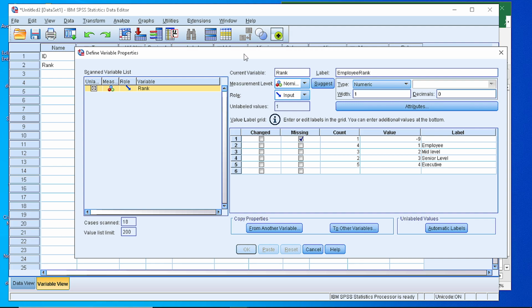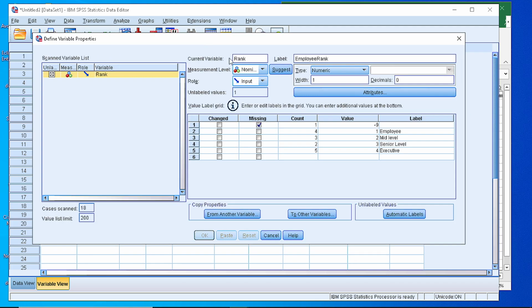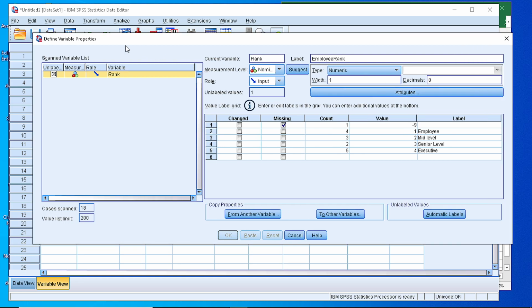So as you can see, a dialog is opening that contains all the details of our variable. So I can change either the label, the type, the measurement level, the role, the width, all the attributes that we have defined so far. And as you can see here, it examines the data and indicates that this, as we said before, is considered as a missing value. And this is why we defined that previously.